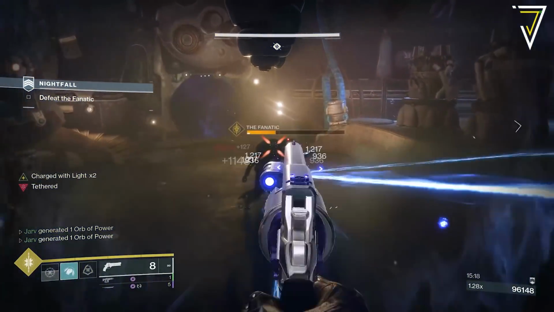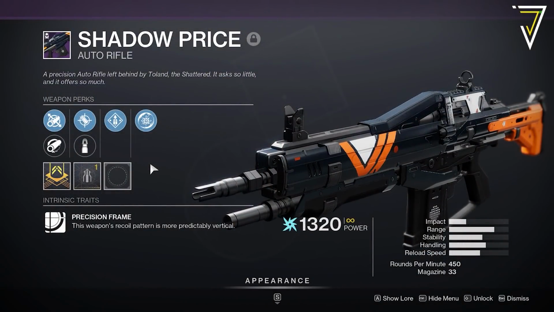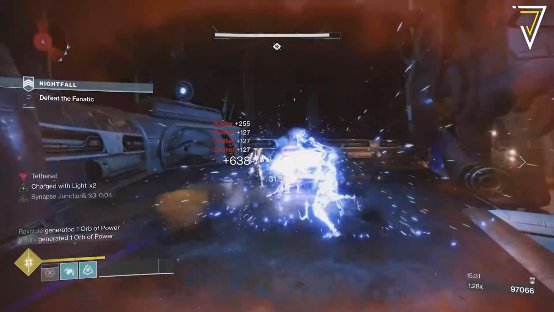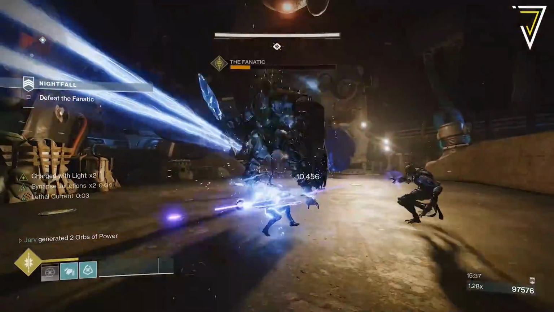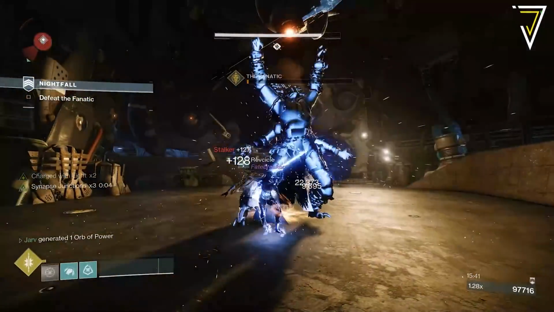Now alongside the Comedian, we also see the return of the Shadow Price. This is also available as a Nightfall weapon this week. Shadow Price is one of the better auto rifles when it comes to anti-barrier weapons this season. Now with that being said, auto rifles are still going to be key going into season 16, and Shadow Price is definitely one of the more available auto rifles in the loot pools. So if you find yourself not having a good roll on either the Comedian or the Shadow Price, then this week is definitely the week to jump into those Nightfalls.